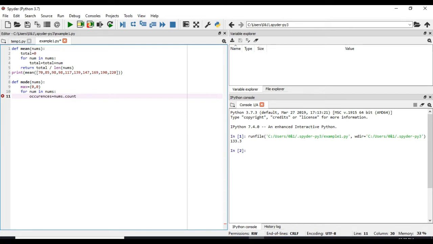Count how many times num has been repeated in the list of numbers. If occurrences is greater than the maximum number of times that a specific number has been repeated, then take this maximum equal to occurrences and num. And then return the maximum count of 1.